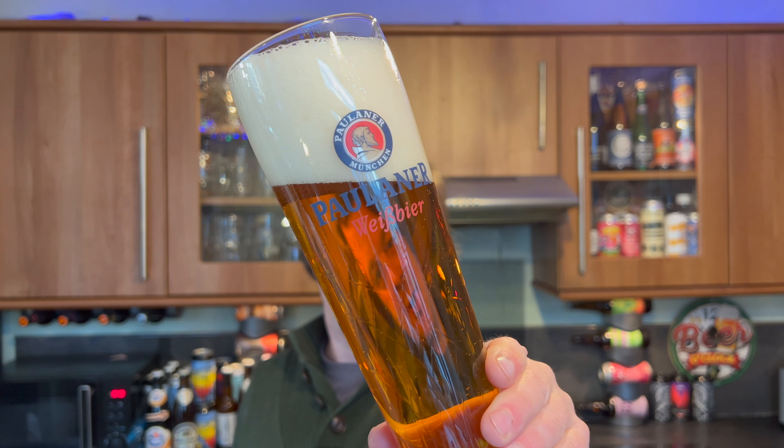Just by holding this beer 15 inches from my nose, I'm picking up more strong lager aromas rather than the esters of banana and clove and beautiful Weissbeer aromas. It's not coming — I would have got it by now. Beer in hand, carbonation rolling up the side of the glass.